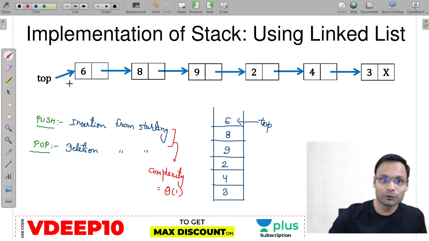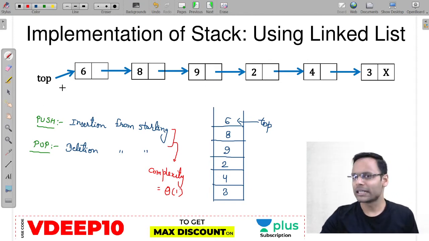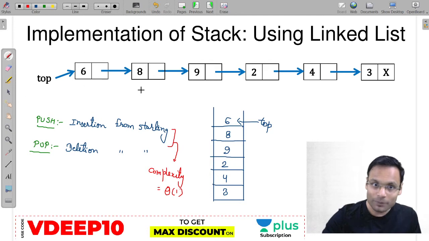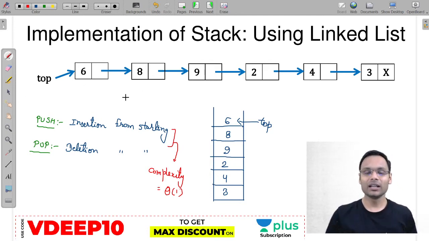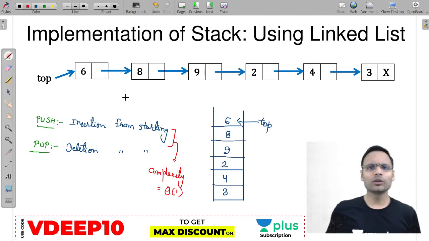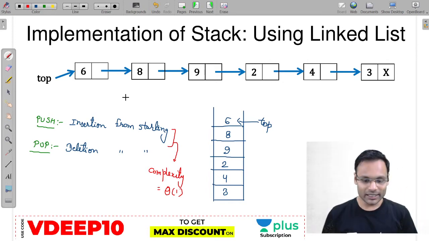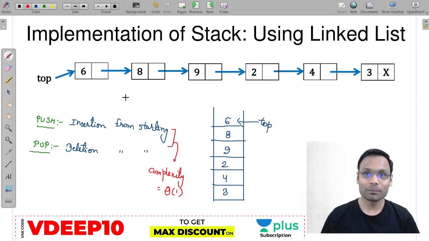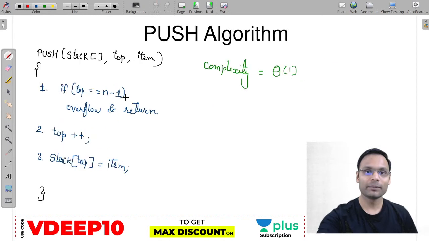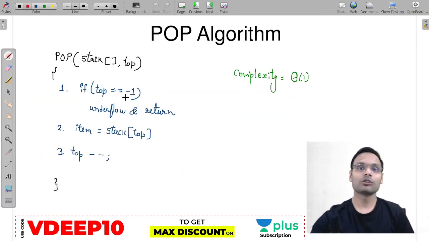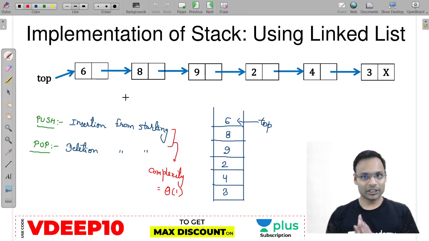If I have to insert a new element here, it will be inserted directly with 3 or 4 statements. If I want to delete, top is equal to top's next and deletion is done. Both are constant time operations. It is very simple. Understood both implementations, array implementation and linked list implementation.